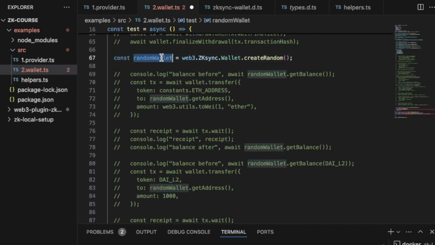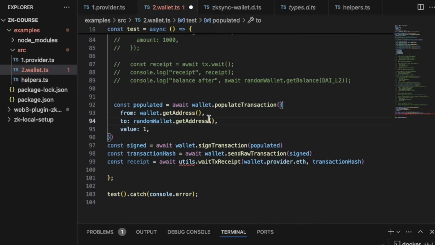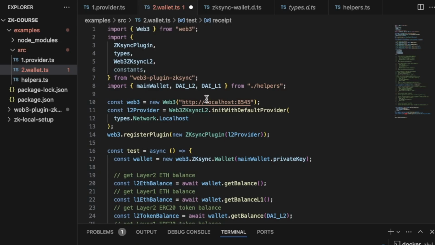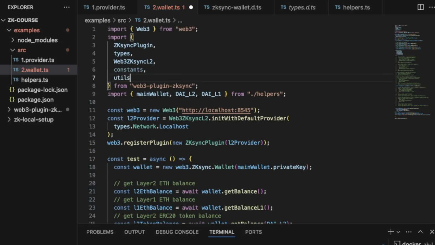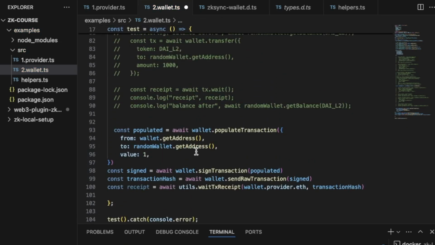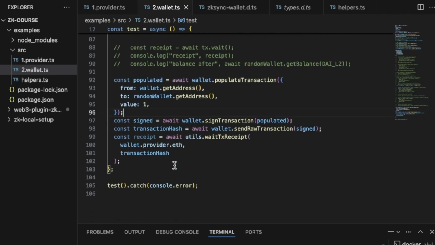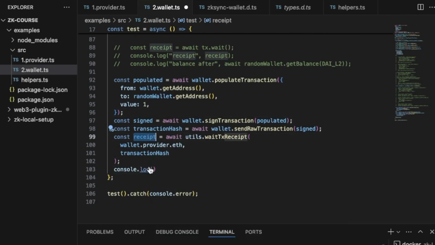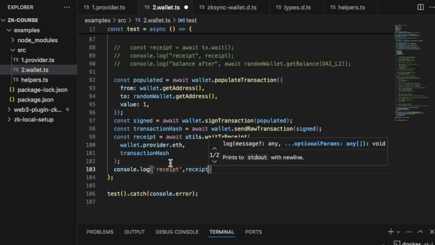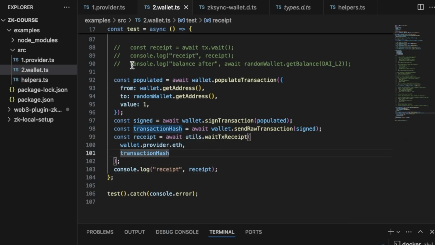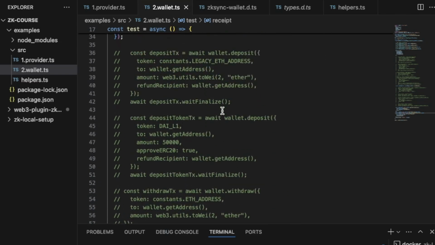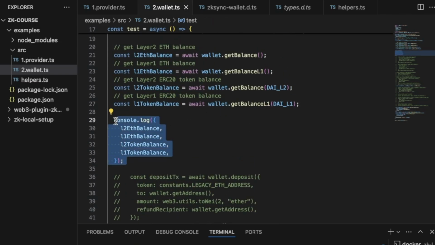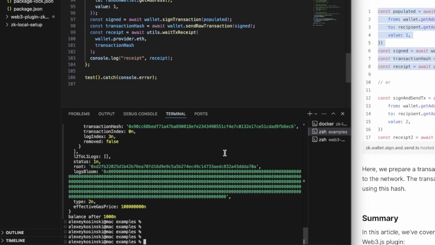Can it be a random wallet? Utils also get from the plugin. So console log receipt. Okay, and let's comment this one out also. We don't need it. Let's run.